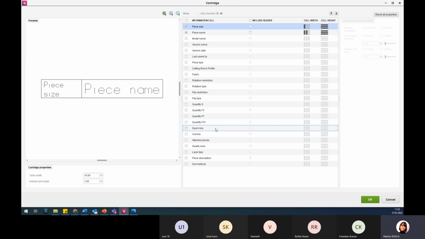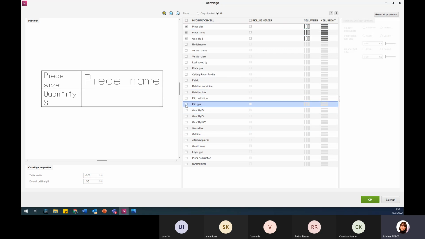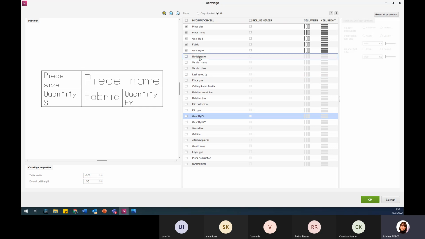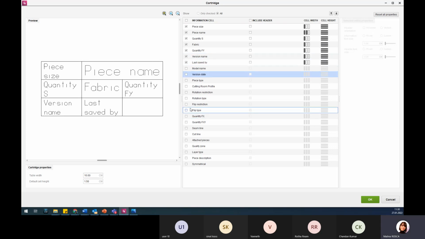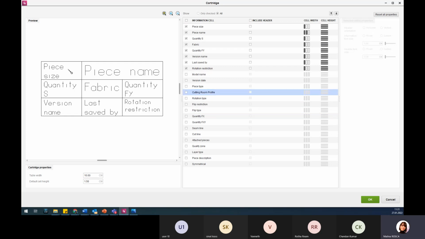I can know how many quantities there are of the same piece, if they have any restriction. Everything can be saved and placed later on the cartridge, and I can make the cartridge customized however I wish.